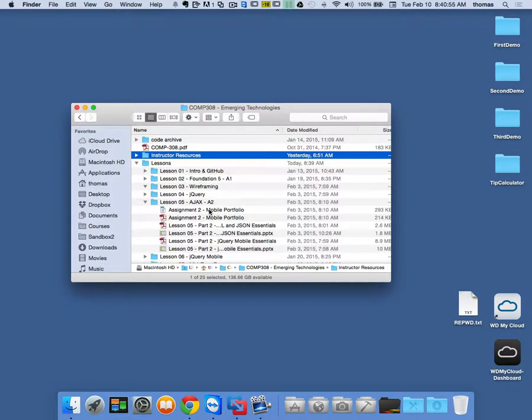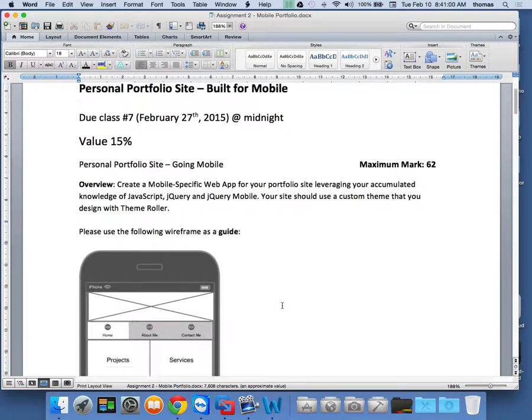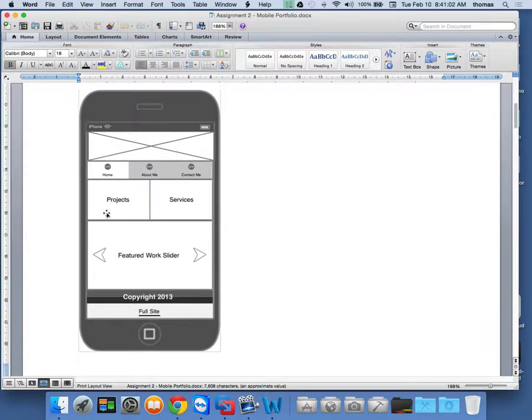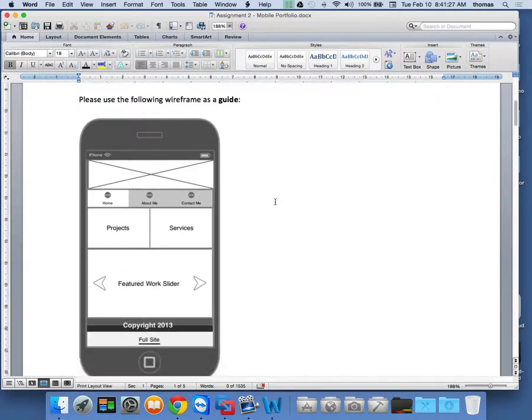I want to talk about assignment number 2 just briefly, to remind you what we have to do. We talked about how to put together this mobile specific site. One piece of the puzzle is responsive design, using something like Foundation, where we reflow our content. And we can use things like Foundation, Bootstrap, other technologies that we did for the first assignment.